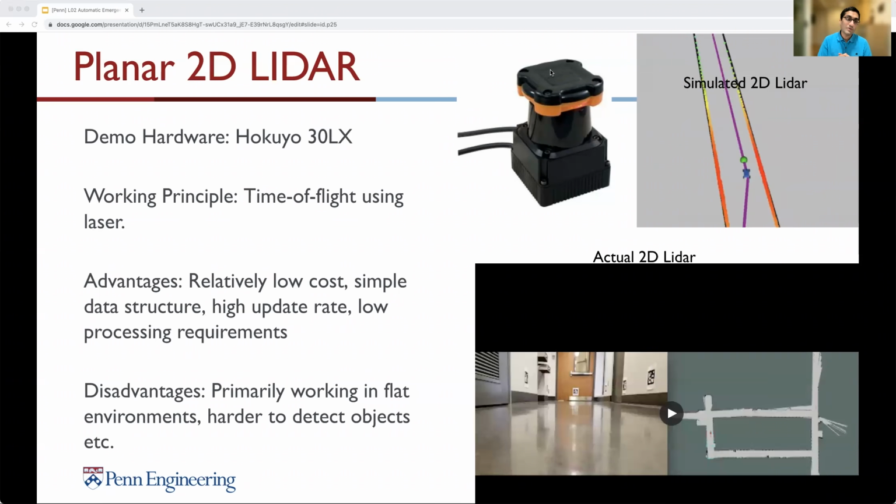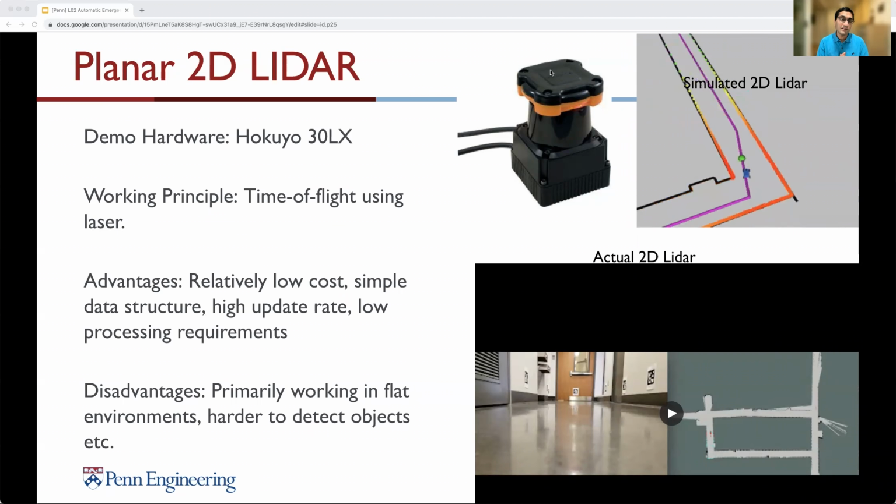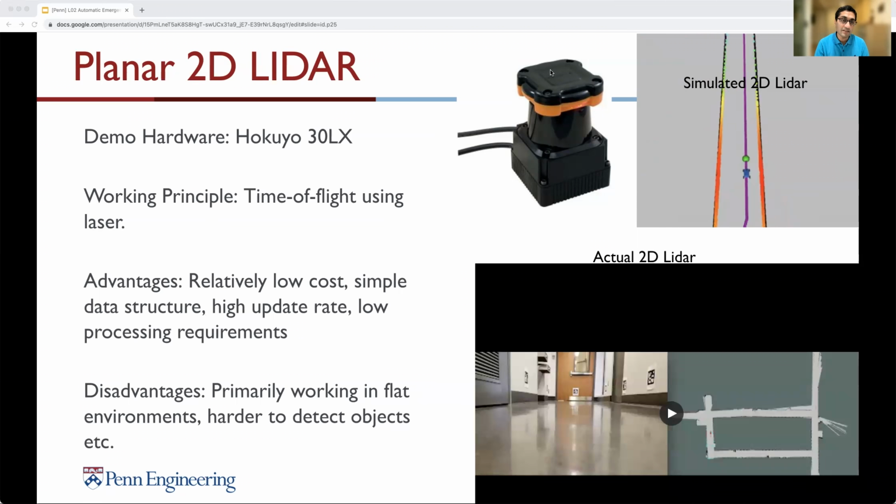We use a Hokuyo planar, that's a 2D LiDAR, and the model number is 10LX, which basically costs as much as all the other F1TENTH components put together. But it is a very versatile and useful LiDAR. One disadvantage is that it only works when we have a flat surface. If there is a slight ground tilt, that makes it difficult to localize and navigate the vehicle as it is now scanning something above the ground, above the surface.